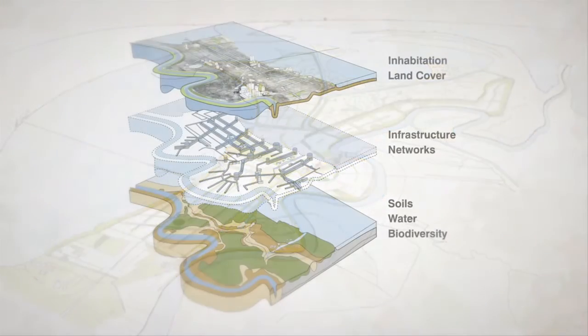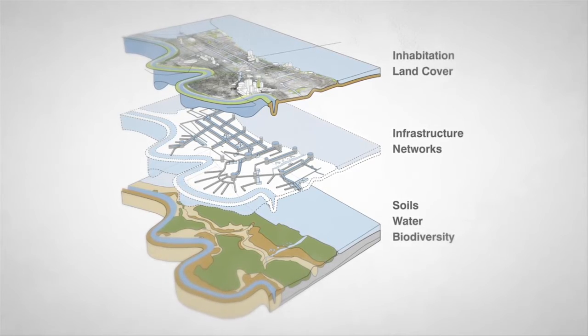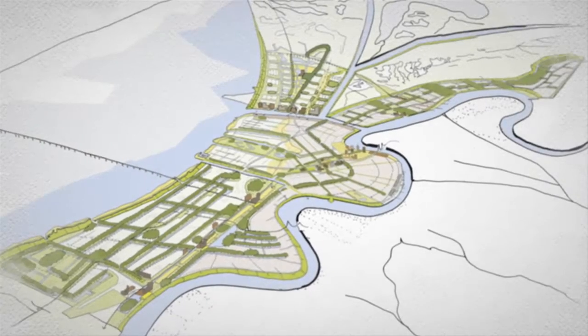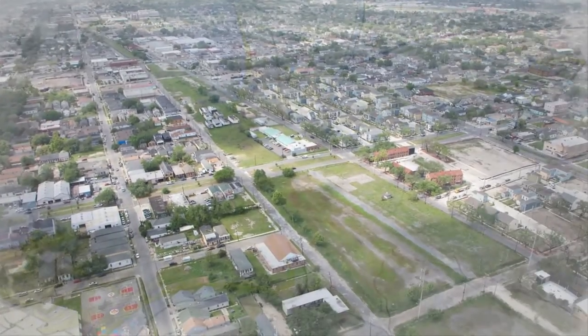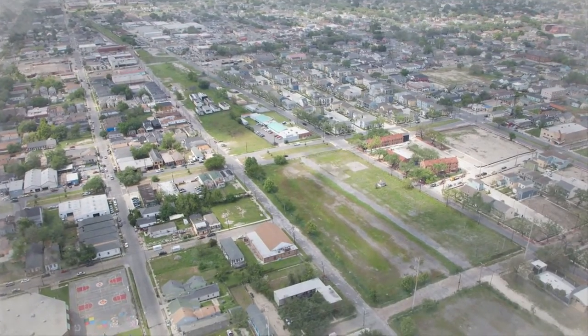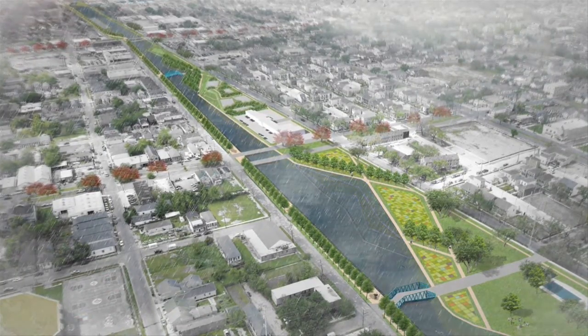It's about how you deal with stormwater — where the water falls and how you keep it where it is so that you limit flooding and limit subsidence. At another level, it's about how you make the place worthy of investment, how you avoid disinvestment, and how you create an environment that has an economic driver so that we can sustain all the systems we have.